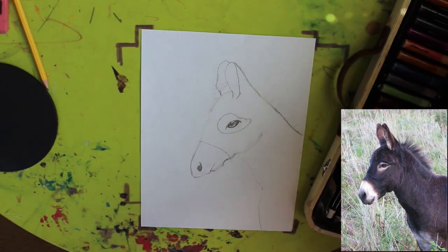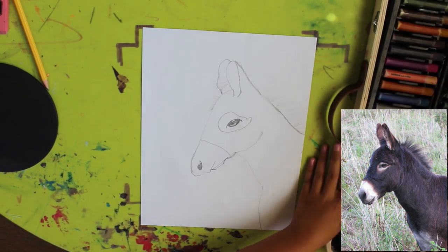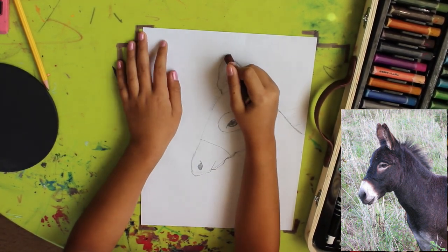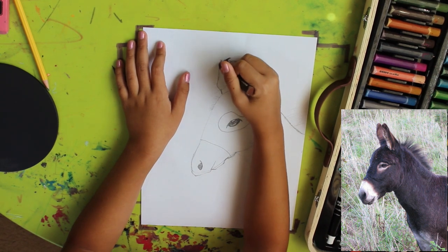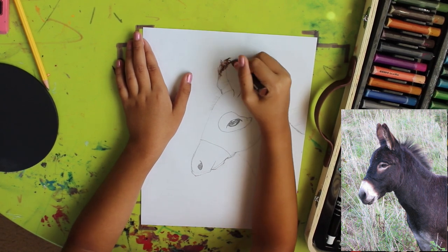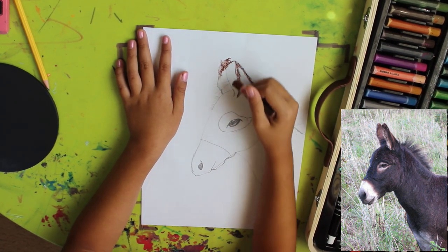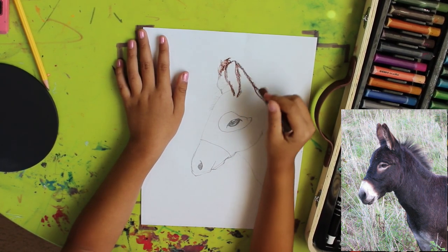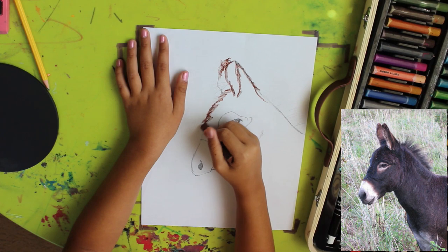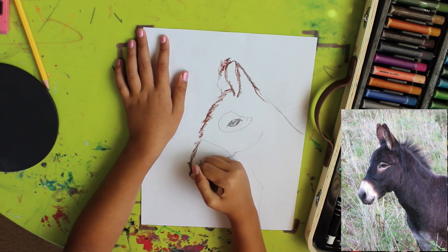Now we're gonna get the oil pastels. First I'm gonna get some brown. I'm gonna do it inside the ear a little bit, then go over, then do the outside of the lines, and make the outside of the lines in the forehead right here, then over his mouth.